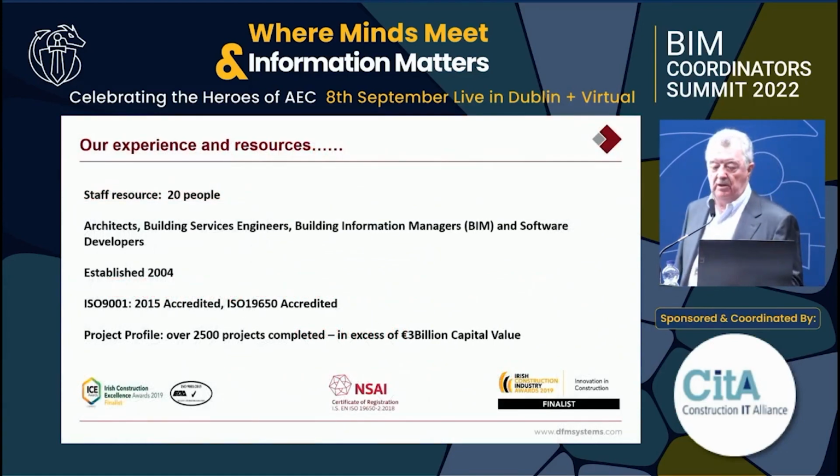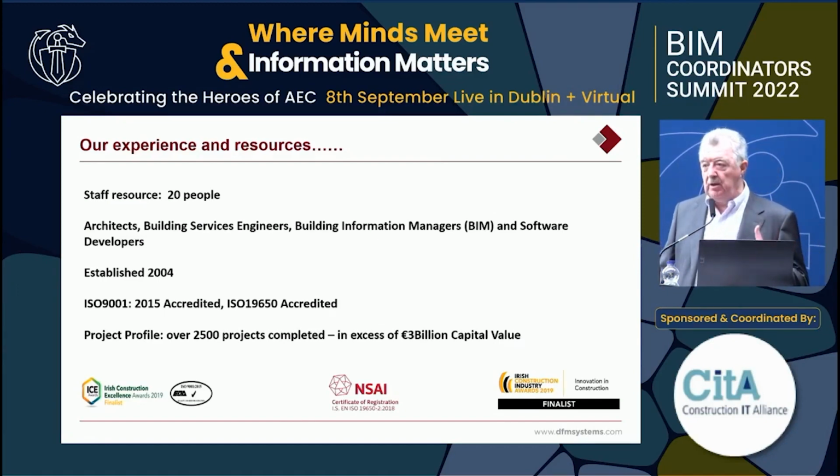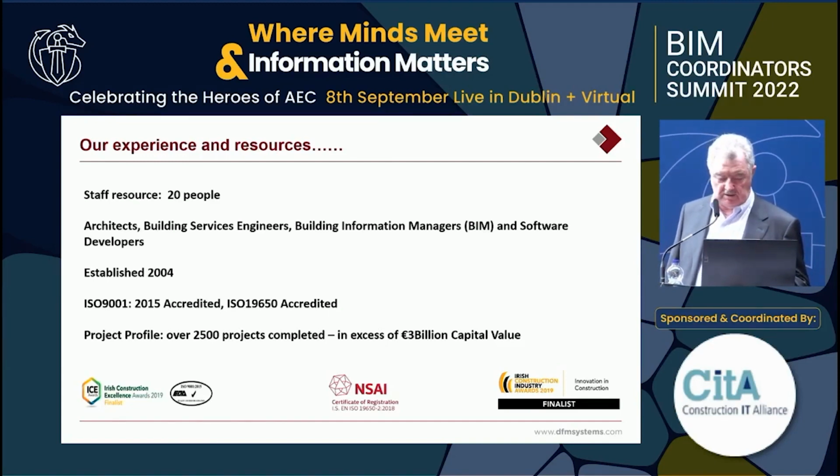Just to give you some background on who we are. We're a staff count of 20 people. We've been operating in this space since 2004, so approximately 18 to 20 years. The 20 people comprise architects, engineers, building services technicians, building information managers, and software developers. So we're developing all of our own software and use that software to deliver a service to the construction industry. We're accredited to ISO 9001 and, more importantly in the context of today, to ISO 19650.